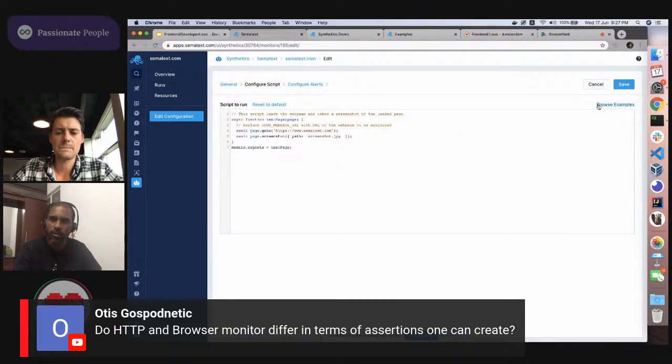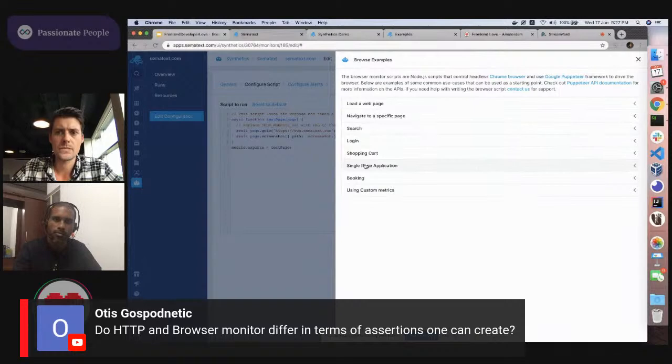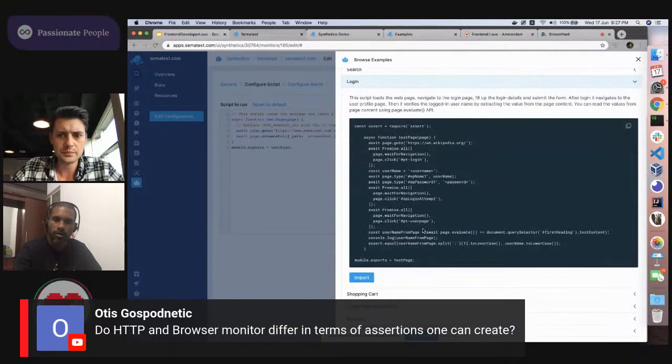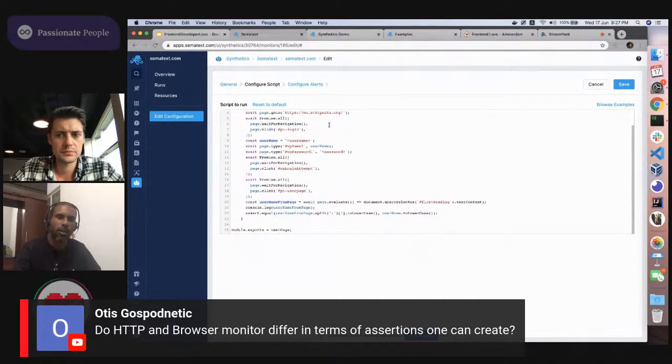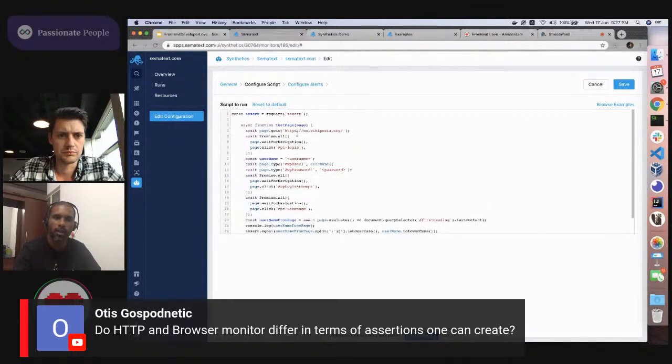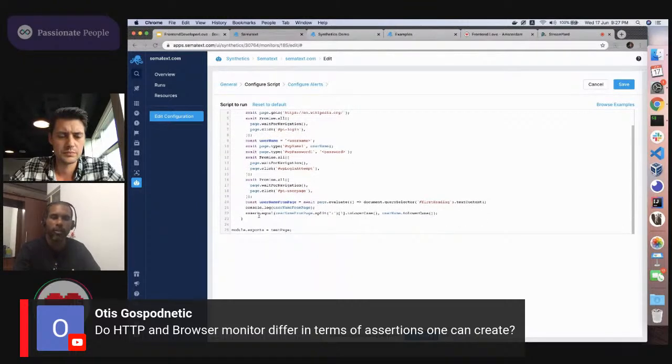For example, here this is a sample script which logs in to wikipedia.com, and we have an assertion whether after login the username should match whatever user I have logged in. So this is the other type of assertion that I can create right in the script, and this could be on any content in the website, and whenever this assertion fails, you will get alerted.